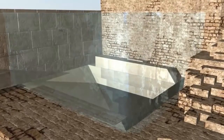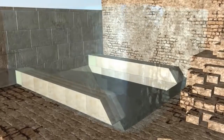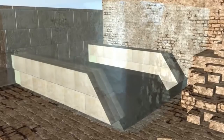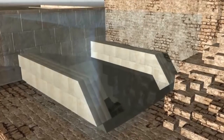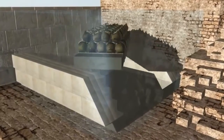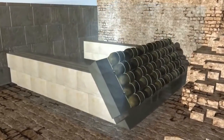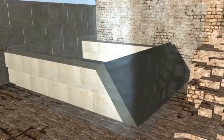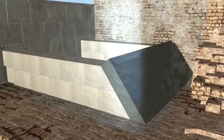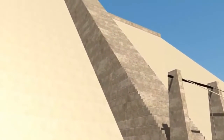The lift shaft system requires the shaft to be heightened less than a metre for each pyramid level rise, taking relatively little material and time to build, compared to the heightening, widening and lengthening of the traditional ramp theory for each level rise of the pyramid. The shaft wall could be anywhere up to 3 meters thick, circumventing any issues regarding water pressure. Further to this, the shaft would be waterproofed.